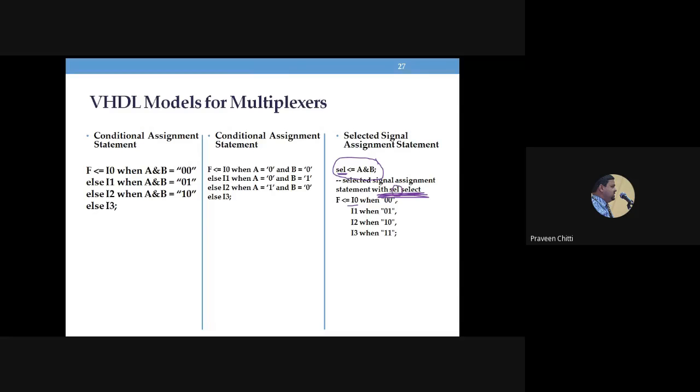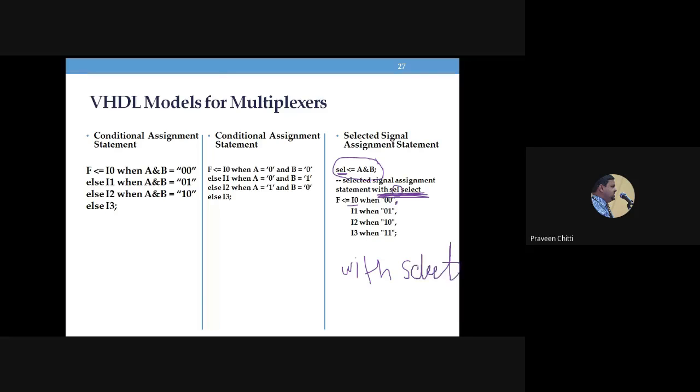Then you put a comma. It is assigned I1 when select is 0, 1, comma. I2 when select is 1, 0, or I3 when select is 1, 1. So this statement is called the selected signal assignment statement, or it is called with what?